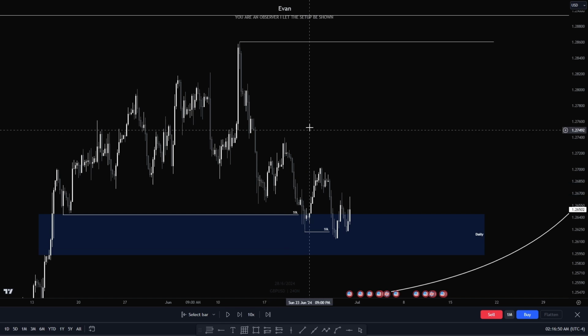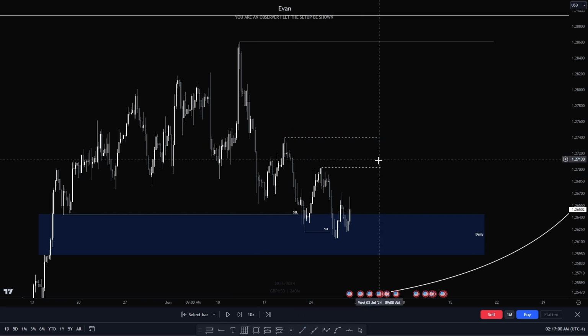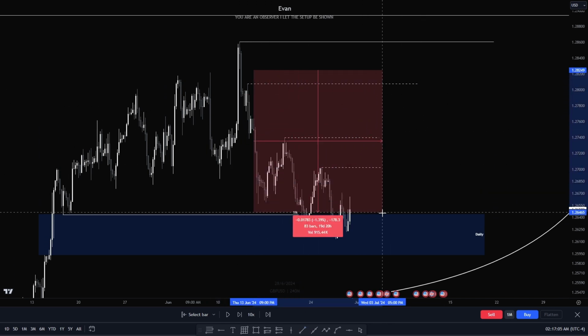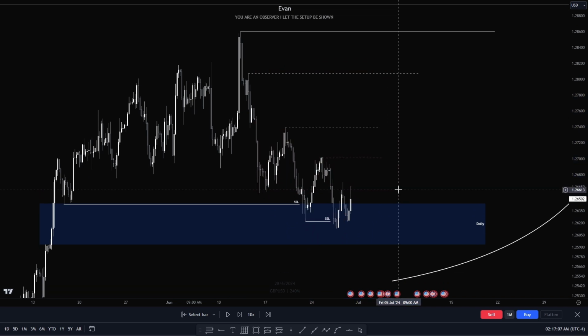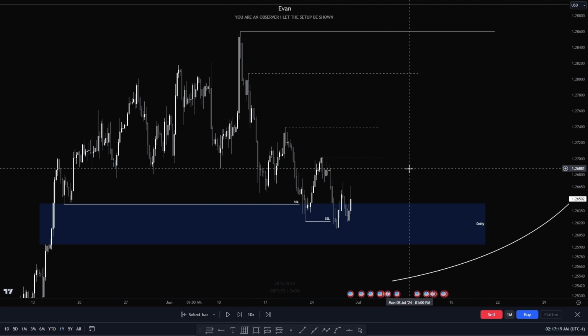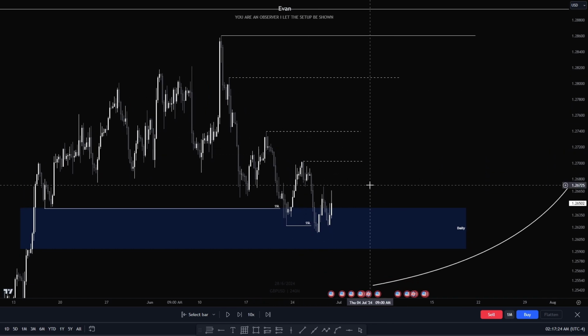generated highs, low resistance liquidity, stacked highs. What do I mean by that? Little highs that get created in the market, like this. We got a high here, we got a high here, got a high here. All these stacked highs right here. It's generated liquidity. That is liquidity sitting on every single high. And the market is going to hunt that. It's going to go after that. Like, it's going to attack that. You know, when you have that much liquidity sitting there, it's only a matter of time.